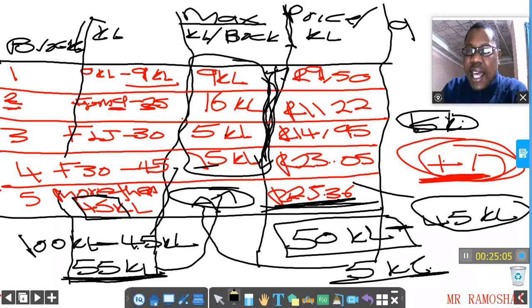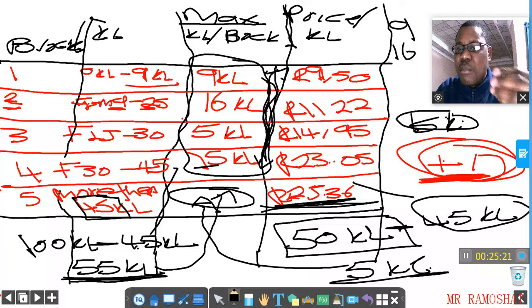But even here, there are rules. Block number 2 as well. They are going to say, if you use 16 only, then we are going to charge you 11 rand. But if I continue to use more than 16, I have consumed everything in block number 2. So they are no longer going to charge me in block number 2. They will now go to block number 3. Are we clear, guys?